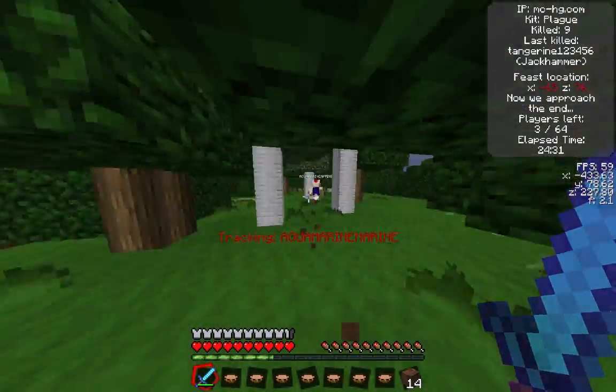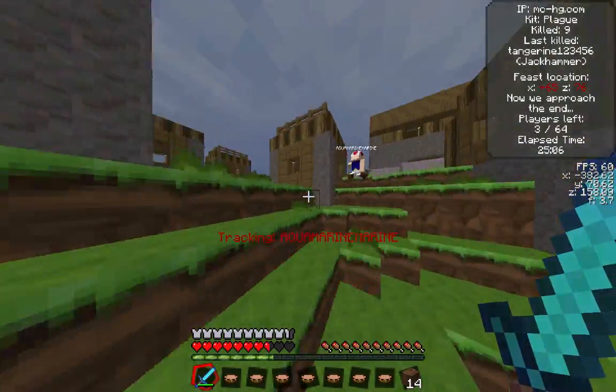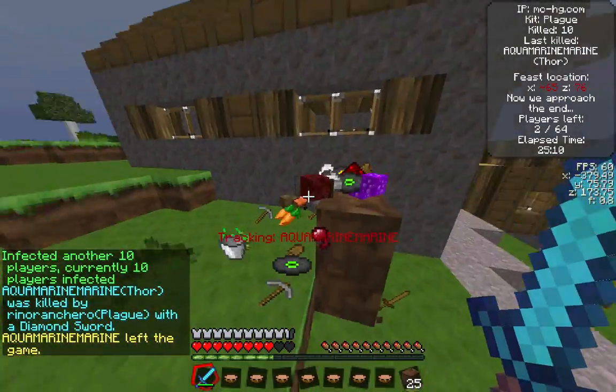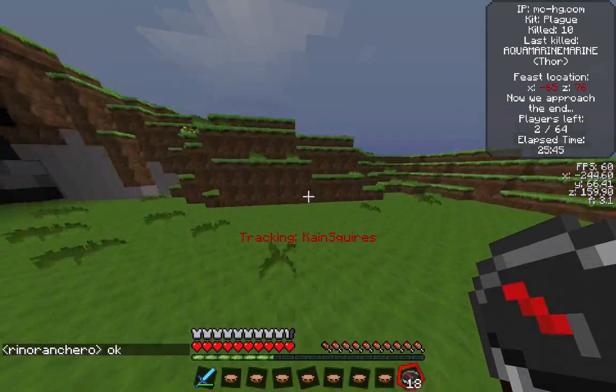And now I am trying to hit the last guy here, part of the team. His name is Aquamarine. I am chasing him for a long time. He stops in this village right here. I hit him once. He tries to tower, but then he dies. He did not have soup, but he did have some record discs. He was the Thor kit, so I'm sure they had some sort of a plan to kill me.